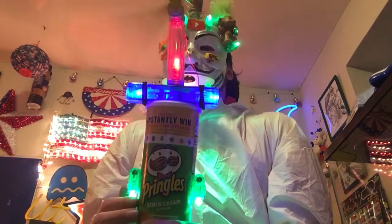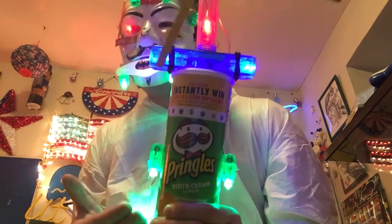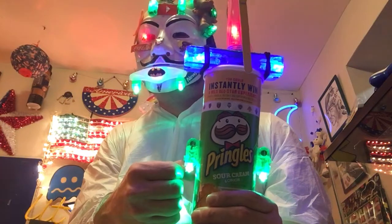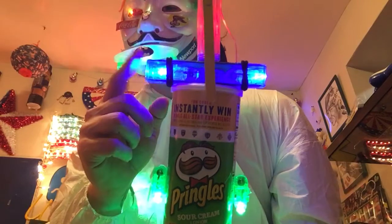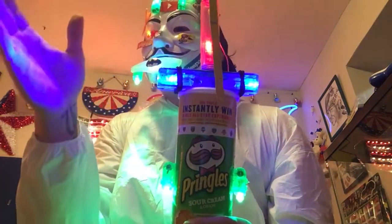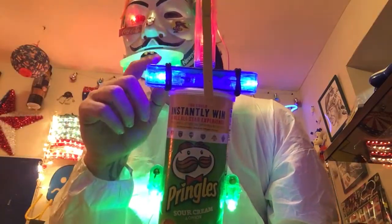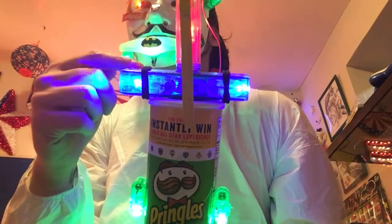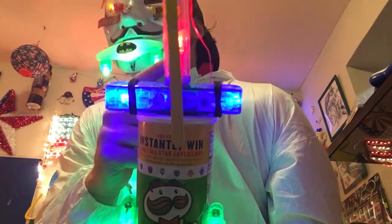This was a cool build. Basically, I took an empty Pringles container and put a brand new bottle of spring water inside it, then put the Pringles lid back on. This blue light you see is actually a broken piece of plastic from when a firefighter responds to a call — one of their old broken lights — and I filled it with blue finger lights. These two holding it together are my wife's hair ties.